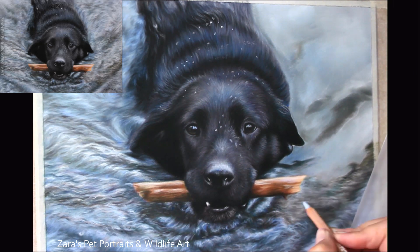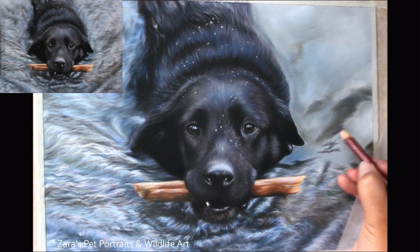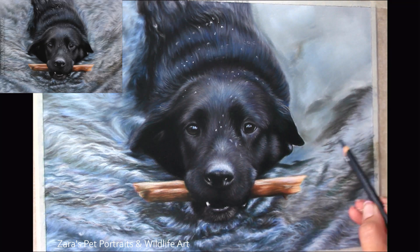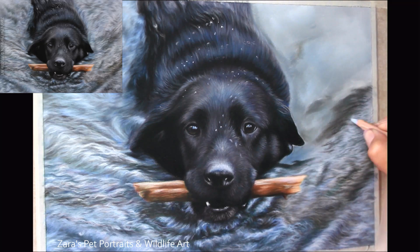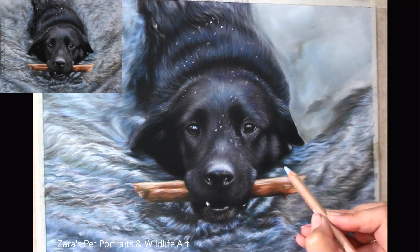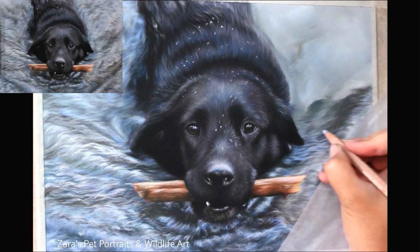Something that also helped me was not putting too many lines on my initial sketch. I picked a couple of reference points — the main sets of ripples I first noticed when looking at the reference photo — sketched those in first, and then filled in the areas around them. On my Patreon tutorials I speak about reference points quite a lot, as they can really help simplify your reference photo. I picked a couple of the darker shadowed areas and only focused on those in my initial outline, not drawing in individual ripples in between, because I didn't want to over-complicate this part of the portrait.